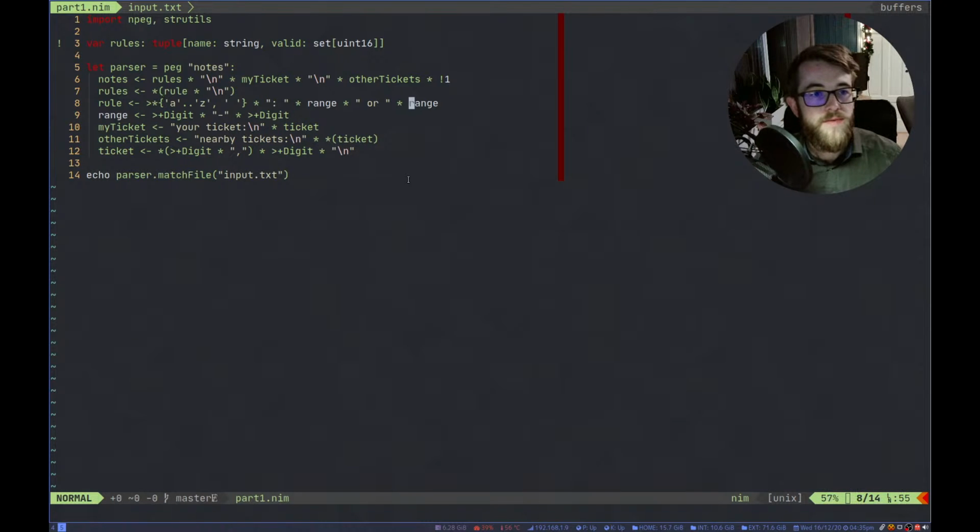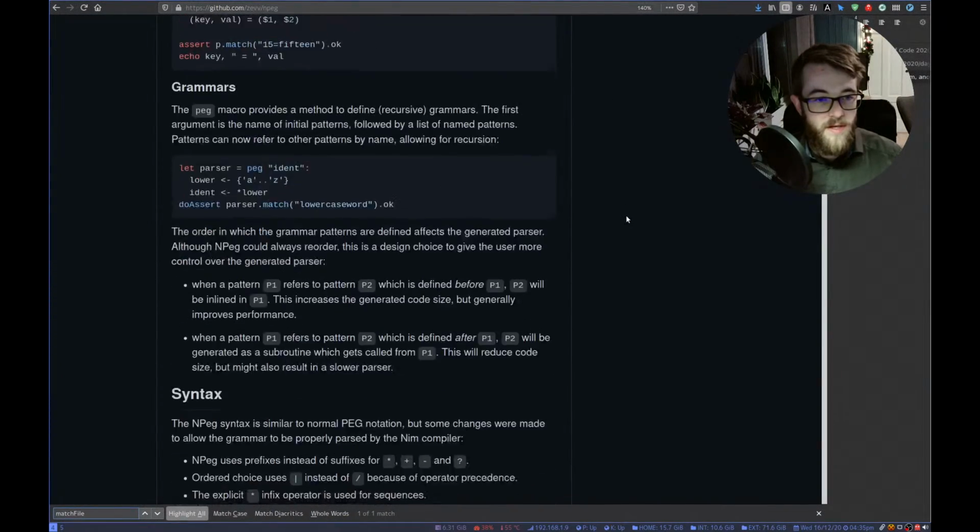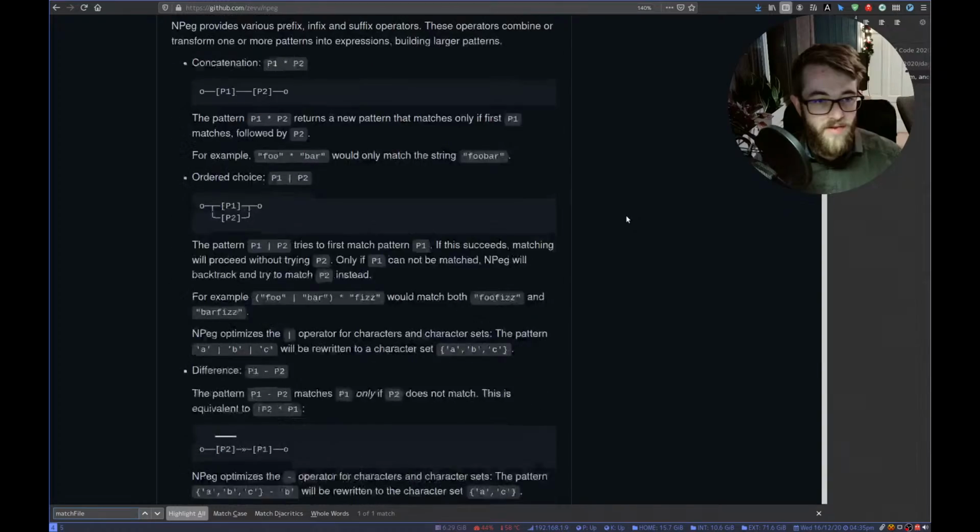So now, and this is sort of the cool part of NPEG. Now we can start. So I threw in these things, which are captures. So now we can start using captures and building up our data structure within our parser. But before we do that, I want to show off this railway diagram stuff I was talking about.